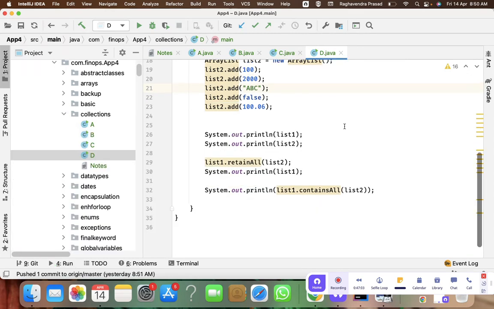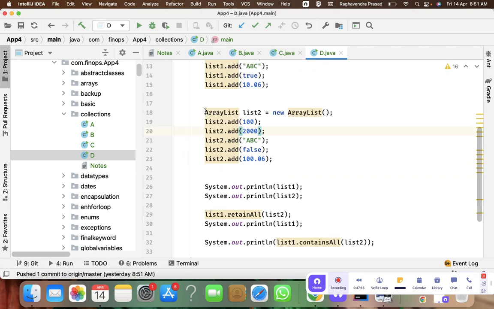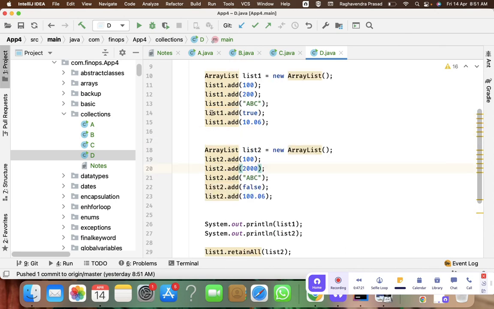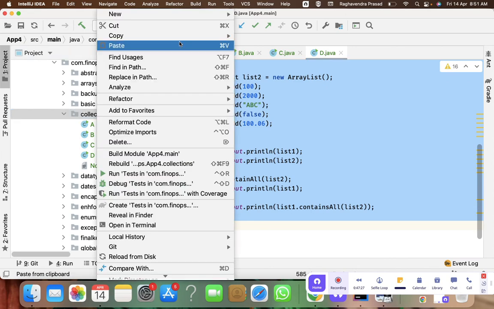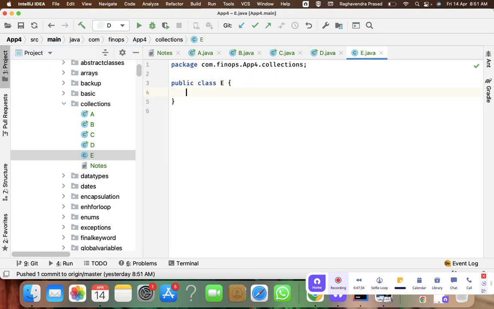It's not that sometimes list 2 can have everything, okay? 100, 200, I'll just put something like this. Or what I will do is I'll create another program, because once we are modifying the data, the same data is not useful. It is getting a bit difficult to understand the next method that we are trying to understand.